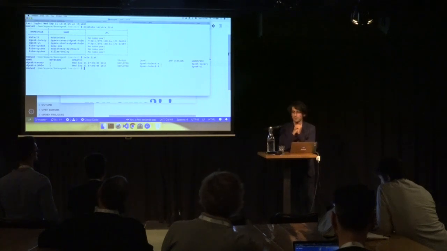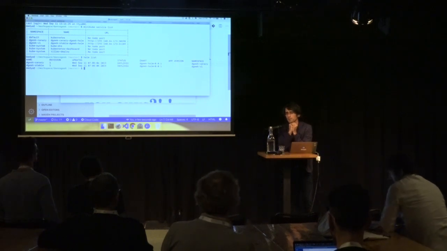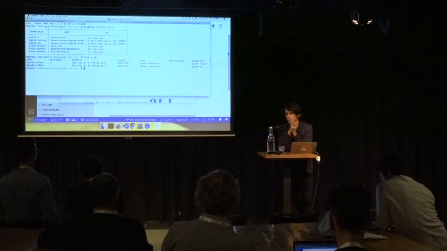I think my time is up, but I would love to take some questions if you guys have any. Go ahead. My Helm charts are stored in a different Git repository. Does Skaffold support installing charts from somewhere else? Yeah, you can provide relative paths or absolute paths to it.